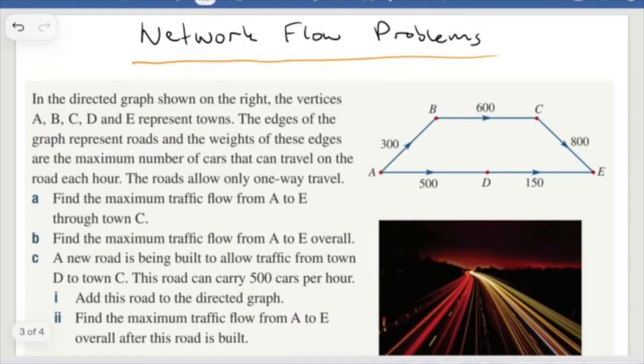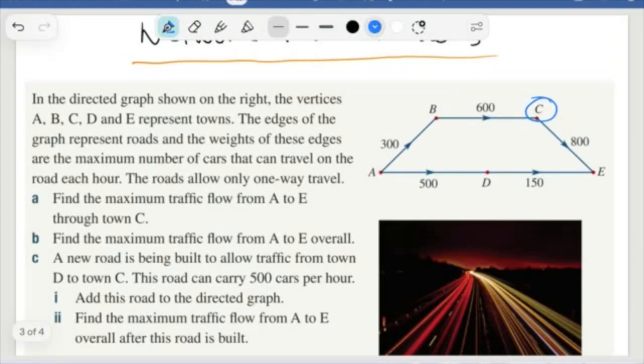So this is an example of a weighted network diagram, and we have these arrows to show the direction through here. Now, we're using the same kind of ideas of flow to interpret a sort of trickier question like this. Now, part A is saying find the maximum flow from A to E through town C. So one thing is we have to pass through town C here. So there's basically only one route we can take. I mean, we can go down to here, but that doesn't pass through C. That doesn't work.